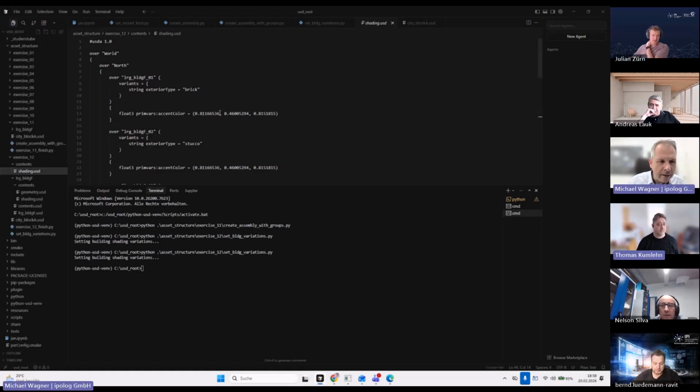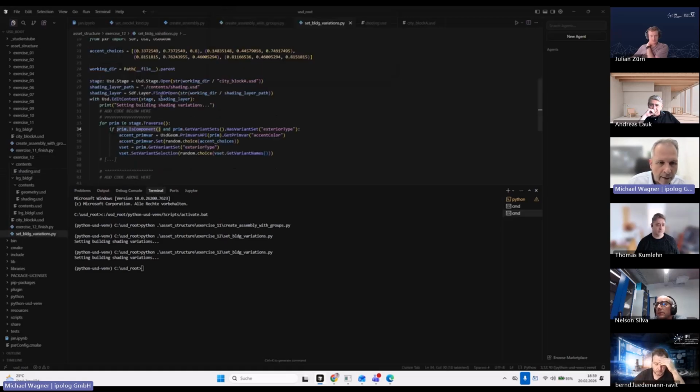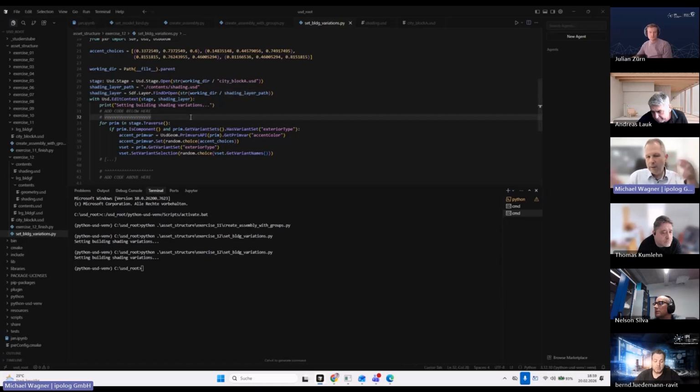Since with this edit context we tell it that we want to edit the shading layer, this sublayer. I just didn't check the shading USD for the paths in there for its overrides. Yeah, makes sense.